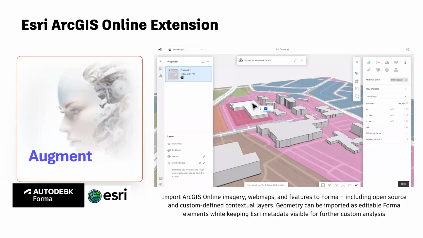You are more informed about the existing context, and you have more data sets available to you that are GIS related, that are informing your design as you're working in early stage. So this extension is in the works and is going to be released very soon, and it will open up a lot of different ways to bring data into Forma in GIS format, which I think is very exciting. And definitely for urban designers and master planners, this will be, I know, very well appreciated.